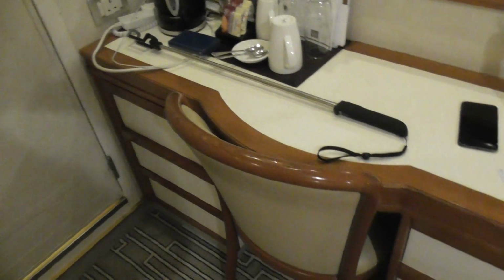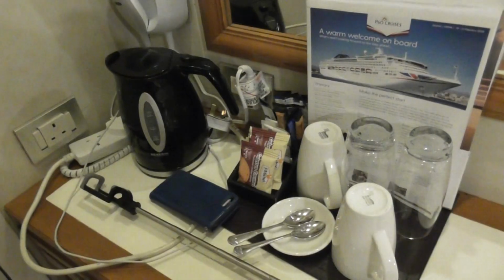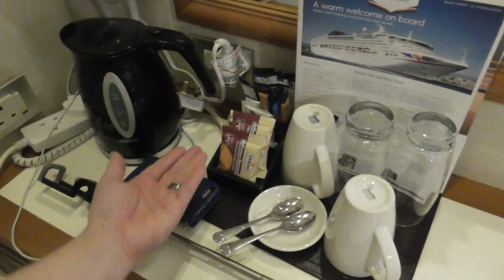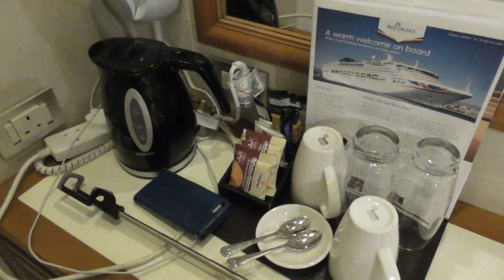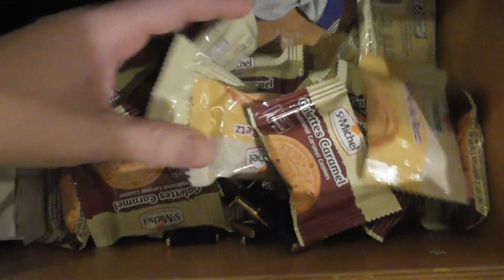In the corner of the room you have a dressing table, good size, more storage space, drawers. Oh my god, you don't need to see my s'mores. Marie Kondo would be having a fit right now. And lo and behold, folks, tea and coffee making facilities. Because, let's face it, what would us Brits do without it? Well, room service, buffet, restaurant, just off the top of my head. Secret stash.